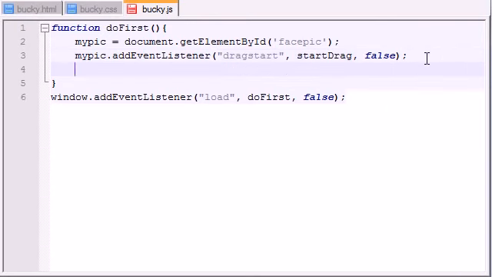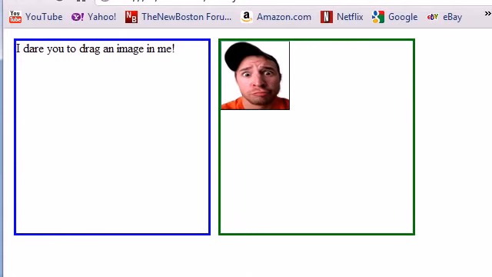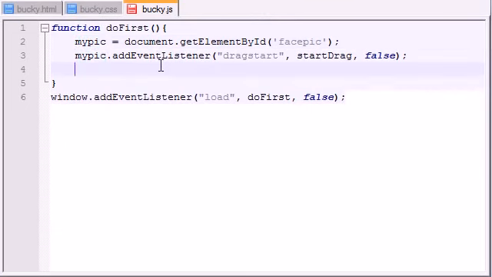Now we need to reference something else. We already have a reference to myPic, which is this right here. Now we need a reference to this left box, this blue box right here. Just like before, I'm going to cheat a little bit, copy this, and instead of myPic put leftBox.